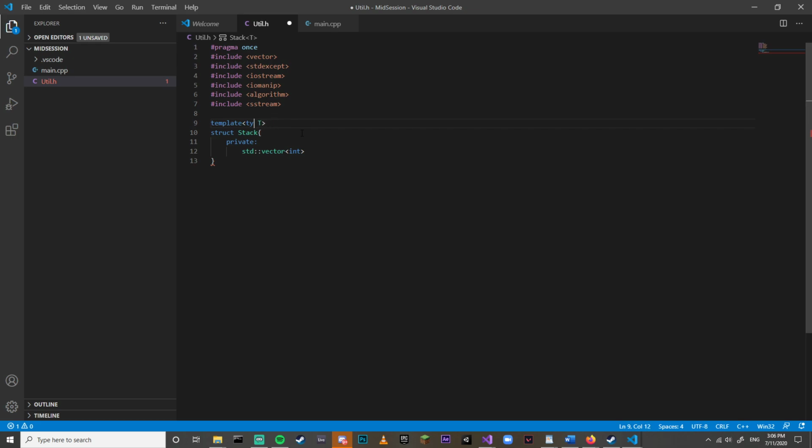You can actually write class here, and it's functionally the same. I just like typename. And so now this means that you've got this sort of typename variable that you can put in different places in your class or structure.